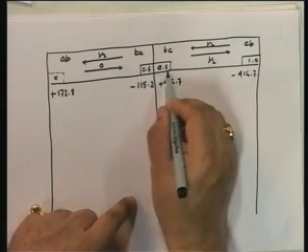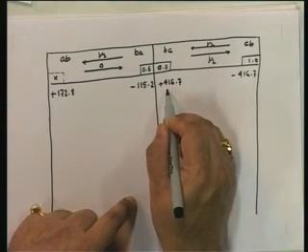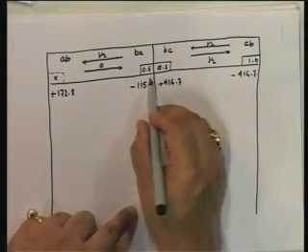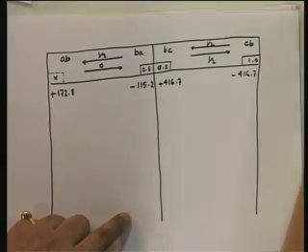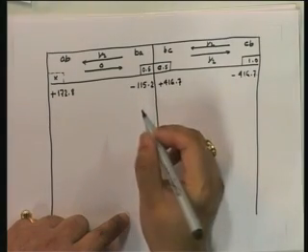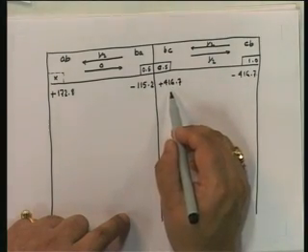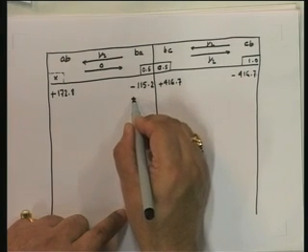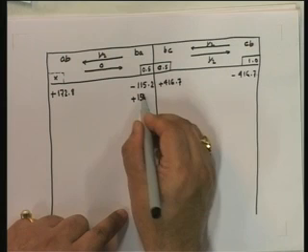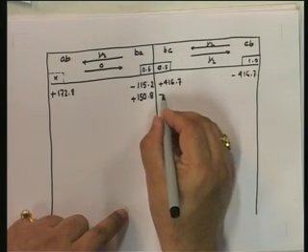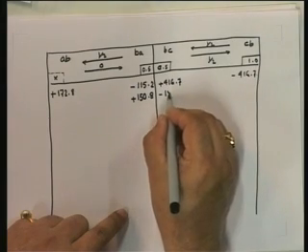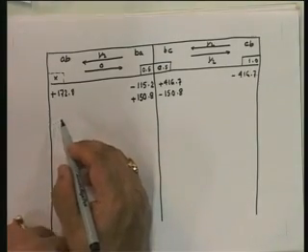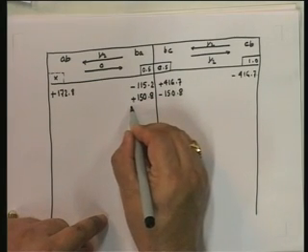How do we distribute it? Half, half. Now note, unbalanced moment is plus 301.5, so the distributed moment has to be minus 301.5. So if you look at it, what is the distribution? Half, half of 301.5 will become 150.8. So I'll put minus 150.8 here, and minus 150.8 here.